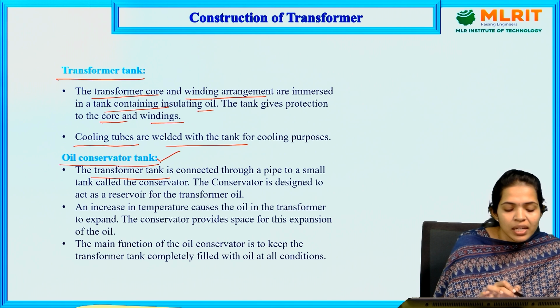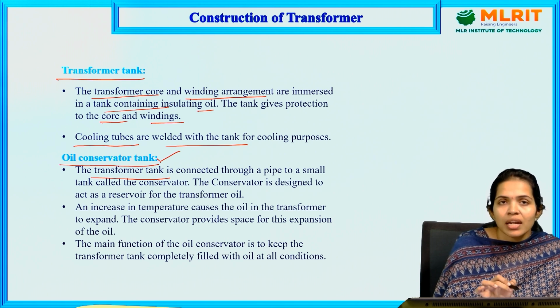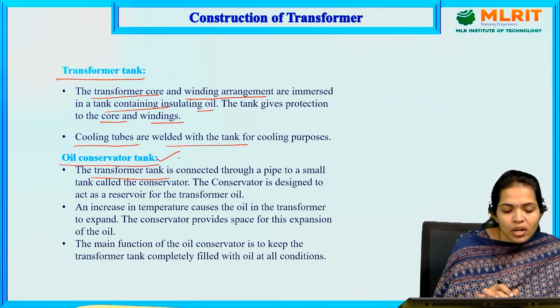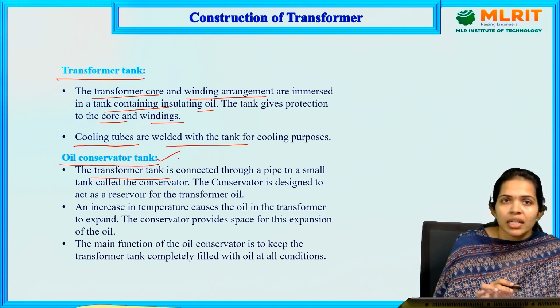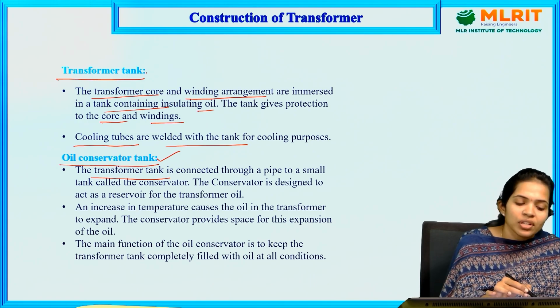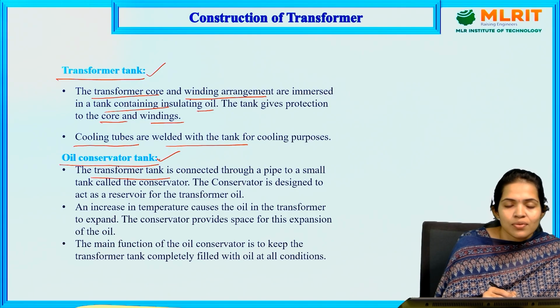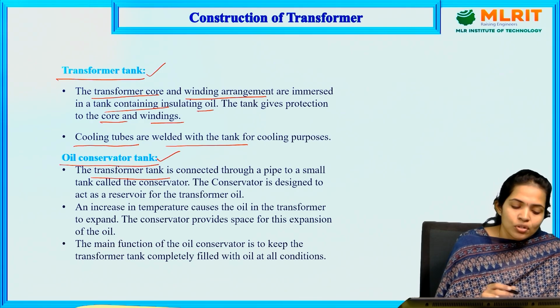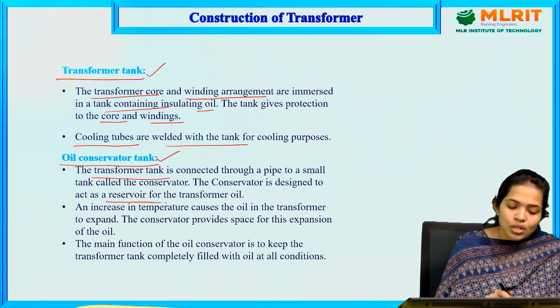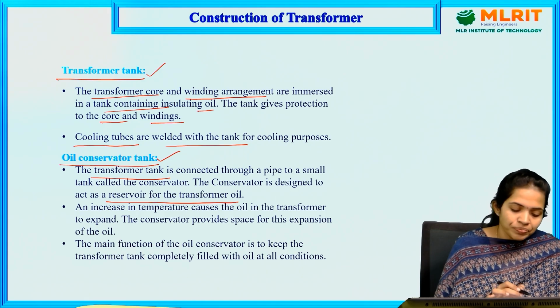Basically, the conservator tank acts as a reservoir or a reserve store for the transformer oil. Whenever the oil level decreases or increases in the transformer tank, this conservator tank takes up the excess or deficient oil in the main tank, and it maintains a proper level of oil in the main tank. So it acts as a reservoir for the transformer oil.